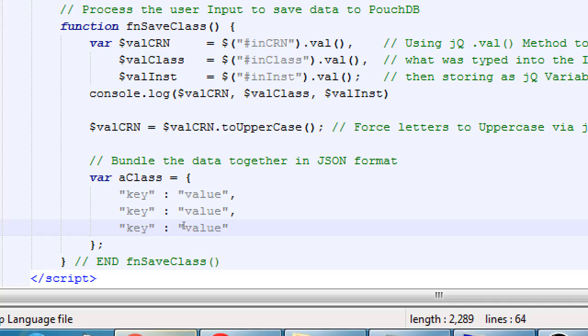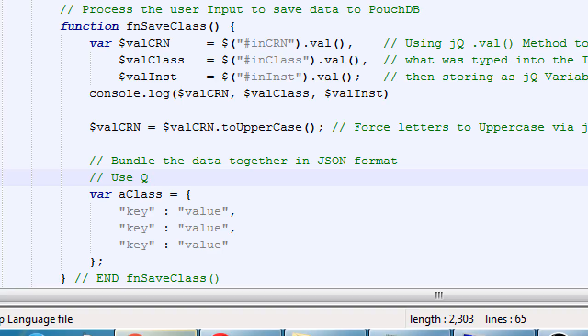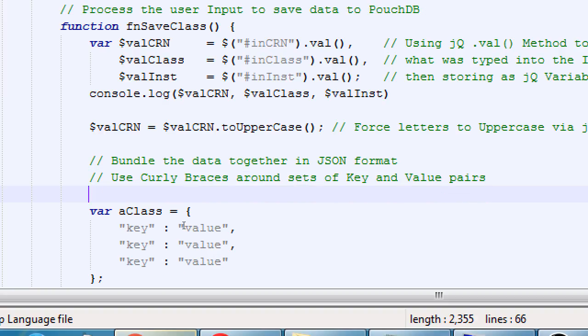If you want to make your own Twitter app, well, you need a way to interface with the Twitter database, and Twitter will kick back data to you, often in JSON format. It will have some key with some value. Then we have to process the raw data. This is JSON format. It's simply in curly braces, and it's simply some key, some value. Notice I have quotes. That's part of the syntax as well. Just making a quick note up here. Use curly braces around sets of key and value pairs. Use double quotes, I believe is the official standard. Use double quotes for each key or value, unless it's a variable or number.